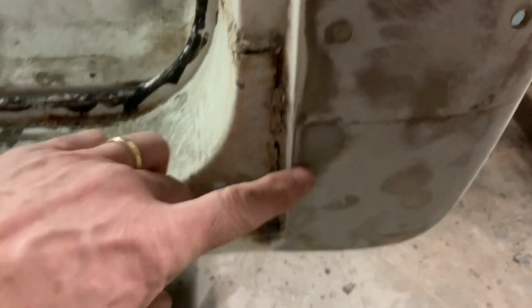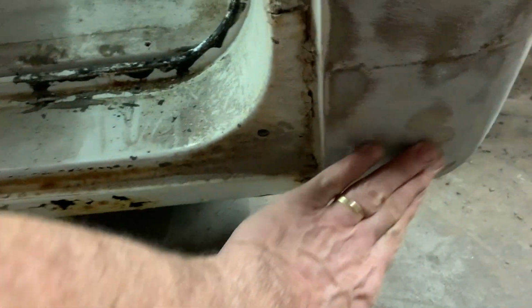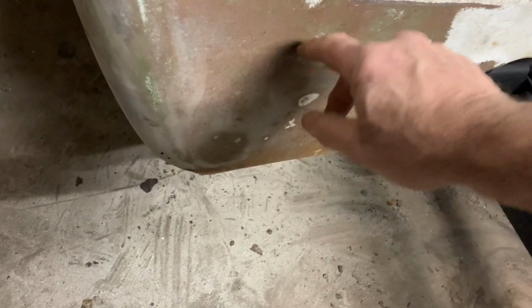So I got a rust hole right there. Not a bad one, but first I thought we'd clean that patch up and save it, but since I got a hole there and it's kind of heavy rusted, I think we're going to go ahead and cut right about here. Just get up above that and put that new piece in, because I don't know if you can see it, but you can feel it's like a dent there and a dent there. Might as well get rid of it. We're good back here, so I'm not going to worry about going all the way over here like I did on that last one.